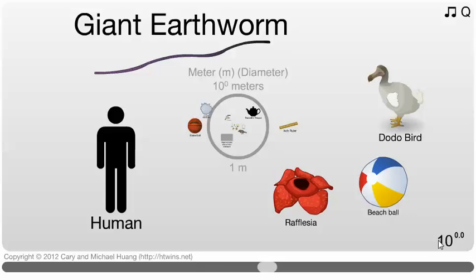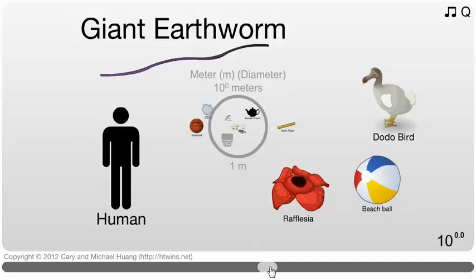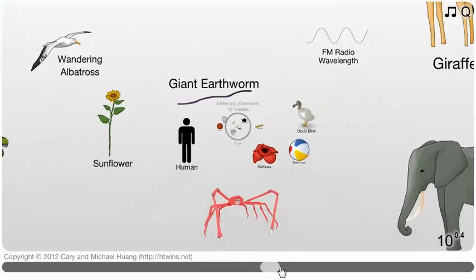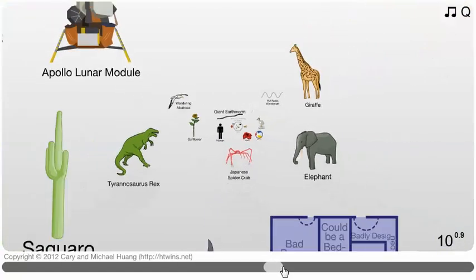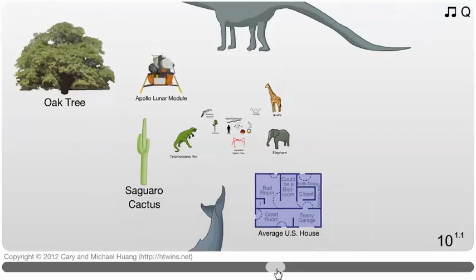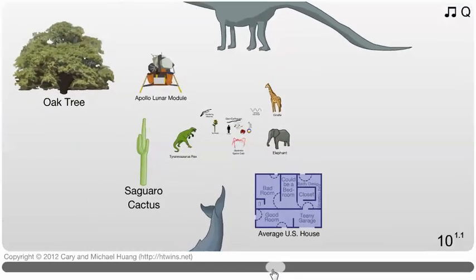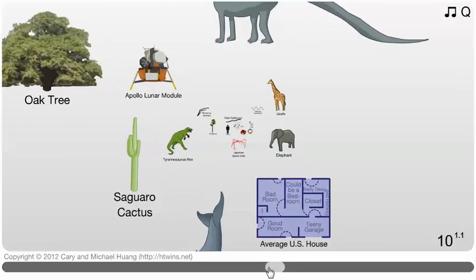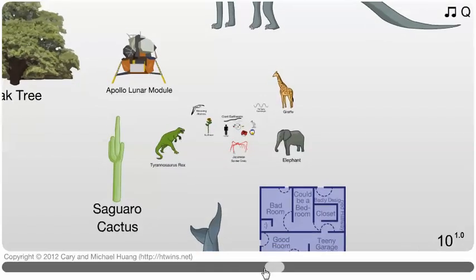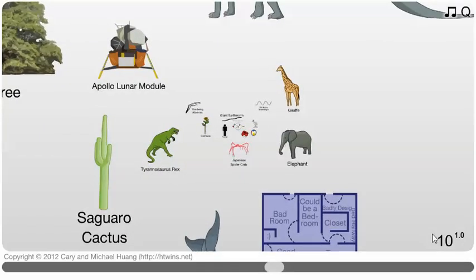So what you're seeing is 1 times 10 to the 0. So basically we're talking about things that are on the order of a meter across. This circle is a meter across. So someone like me, I'm not quite 2 meters tall, so I'm almost 2 of those circles tall. Now this website, you can scale out and see bigger stuff. And every time you go up one number, like down here in the bottom it says 10 to the 1, now we're talking about things that are 10 meters across.